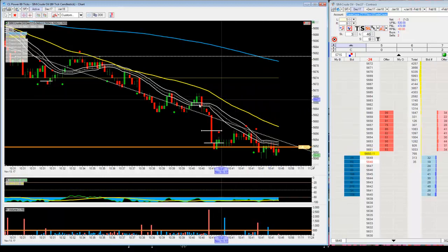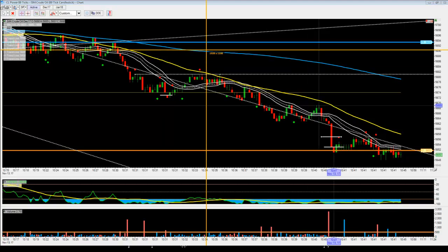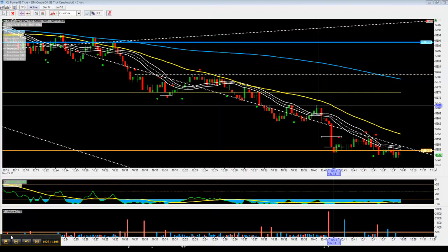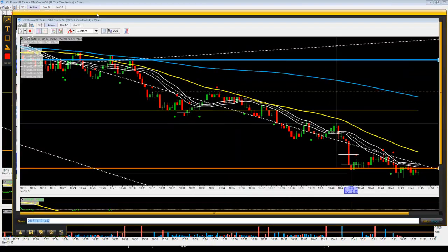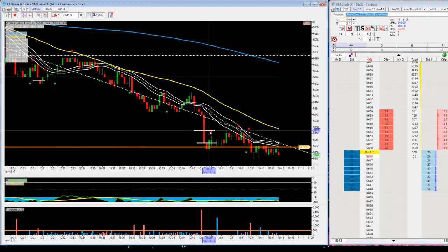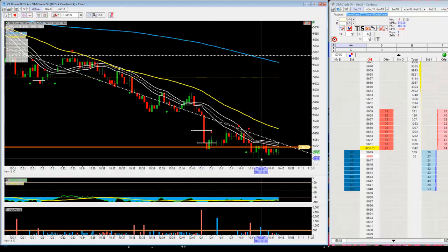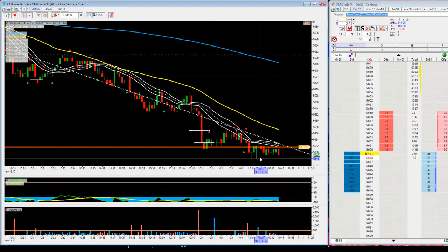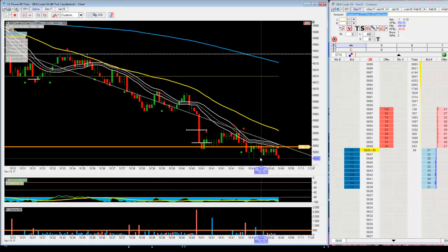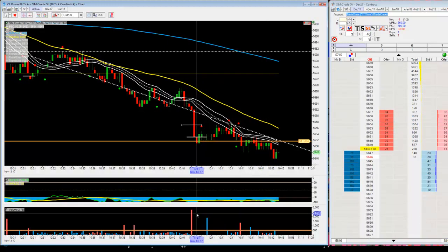So let's do something here. Let me blow up my chart quickly and screen print this son of a gun. Pull it off the screen. And I need to grab my entry point, my short entry. All right, so I'm looking for the GAN 137.5 degree angle. I'm looking for hopefully a continued break.